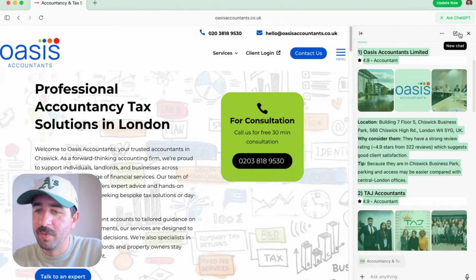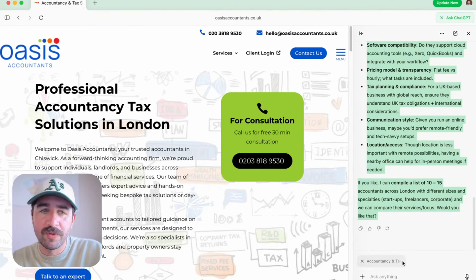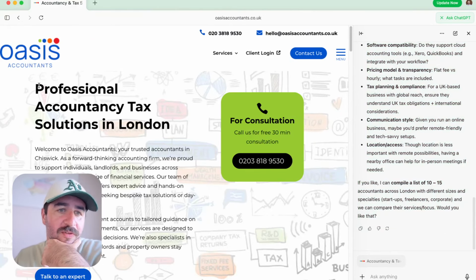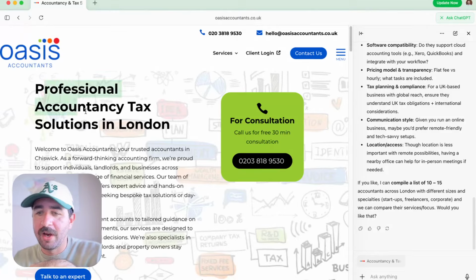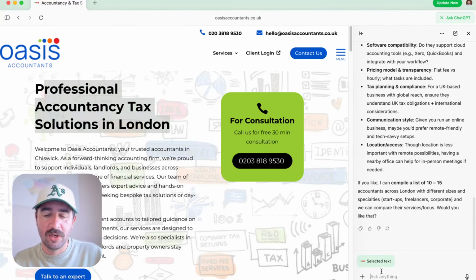But what I like to do is actually work with the information on the page. So we've got this, a random accountant's office in London. We've got this page open, and I want to start working with it to improve its SEO. So we could ask it to write some schema markup, which is some code that goes behind a website page that helps to rank it in things like Google and ChatGPT search results, and gives it some clarity and some structured data.